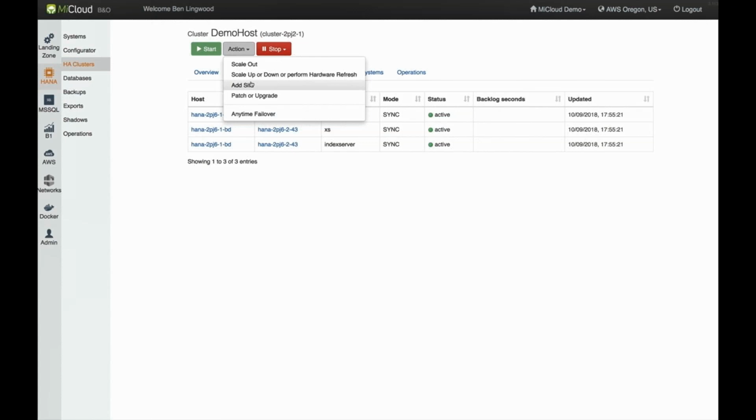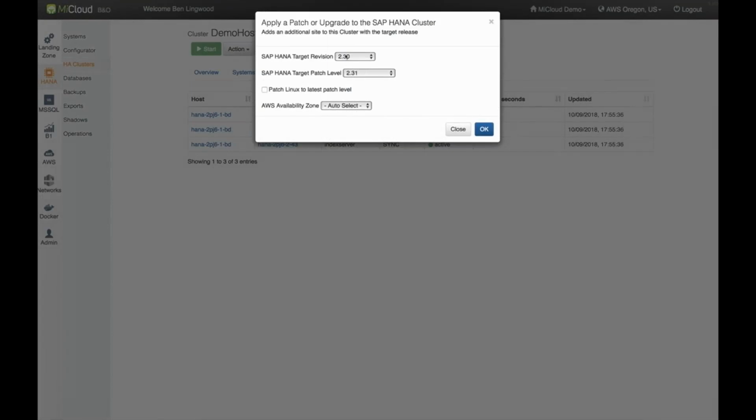So I can do things on here through the administration console. So I can actually scale up, change to different sizes. I can patch the system live. So if I want to change to another HANA version, okay, so we'll just down version here to maybe an earlier version of HANA. We can go up or down. I can patch the operating system to the latest version, and I can even change the location. So I can move that to a different data center.